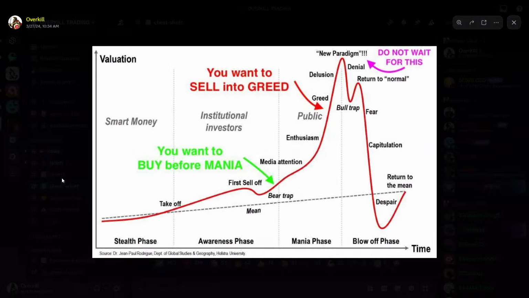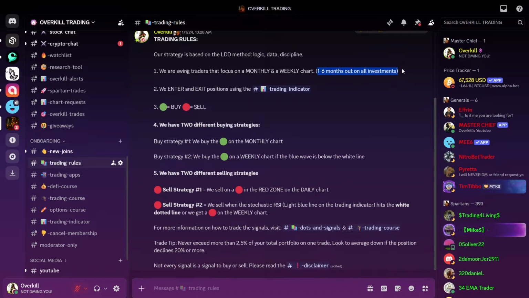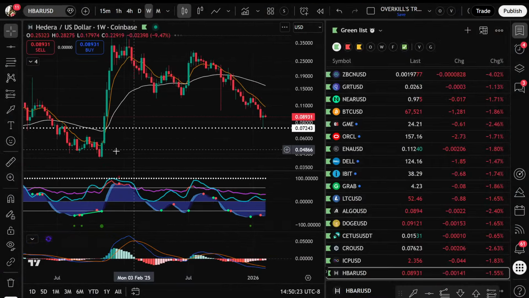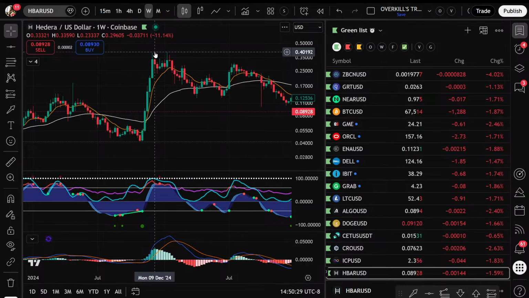That's why we don't use exact times, like 1 to 6 months. I say 1 to 6 because, again, it could happen next month. Look at HBAR, dude. You guys remember 2019? Look at this. Green dot. Boom. 4 cents. It hit 40 cents. That came in October, and we hit 40 cents in November to December. That took 5 weeks to go 1,000%.